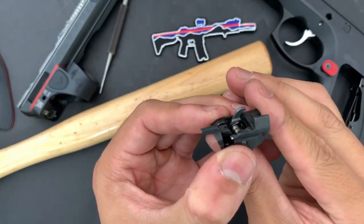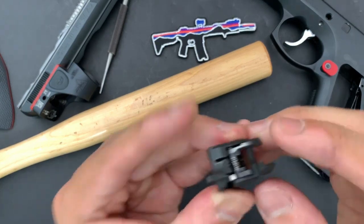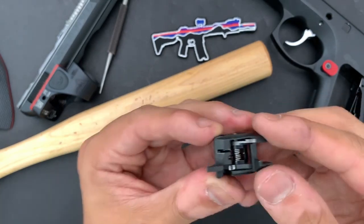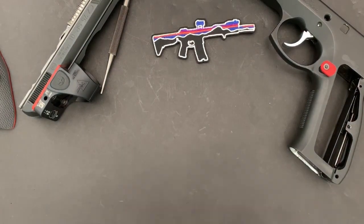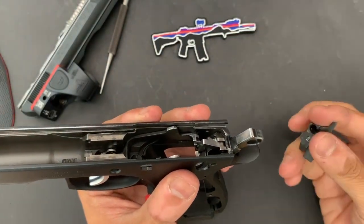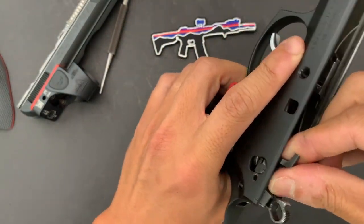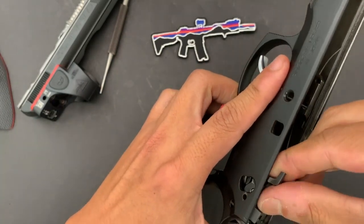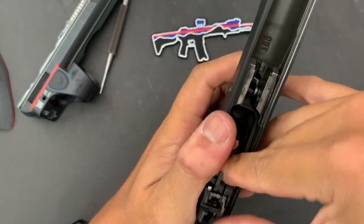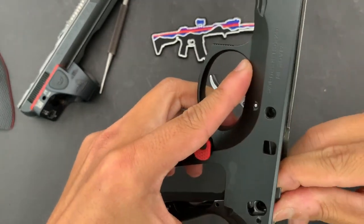So now, let's see here. It's binding a bit, but I think that's just because this pin isn't fitted, isn't the right diameter. Yeah, okay, it's on there. All right, so the frame is assembled pretty much up to the point where you would put the cage in. I'm not going to waste your time going through all that. There's already tutorials on it. So, sear cage goes in. Good there, yeah. Okay. There we go.